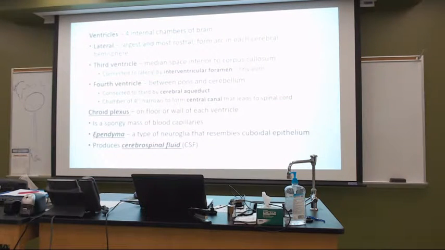We have these internal chambers. That's what the ventricle means. And there's four of them. So if you're looking at the two halves of the brain, ventricles one and two, one of them exists on the right, one of them exists on the left.